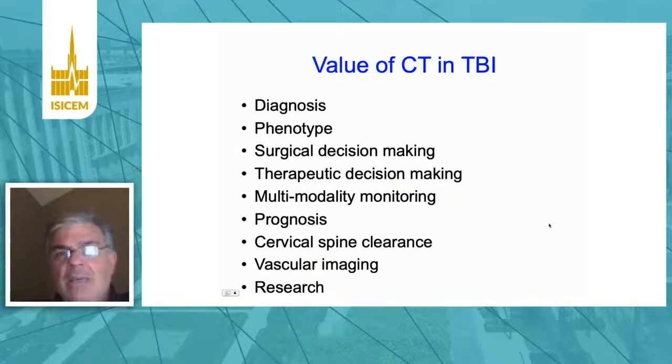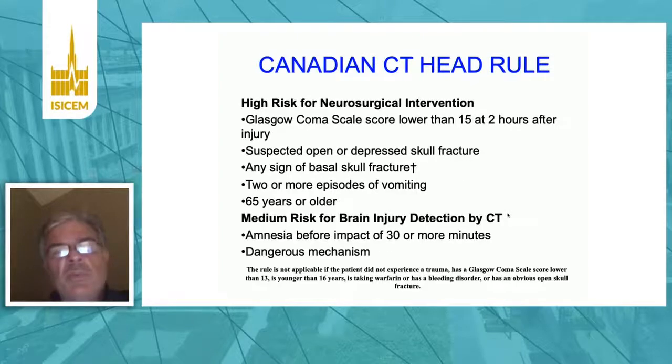So CT in traumatic brain injury has significant value, not only in diagnosis and phenotyping, but in therapeutic decision-making, whether it be medical or surgical management, guiding the value of multimodality monitoring, helping with prognostication, and importantly also clearing the cervical spine, which always needs to be considered when there's head injury, vascular imaging, and also for research purposes.